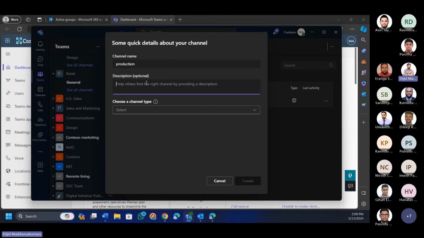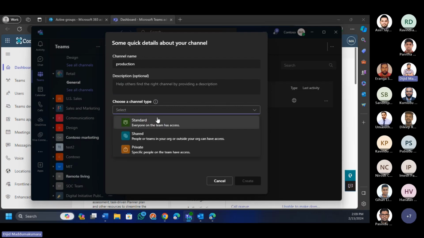You can also set the privacy of this channel. Standard: basically, everyone has access to it. You've got private, where only specific teammates have access to this, or you can share with external users.